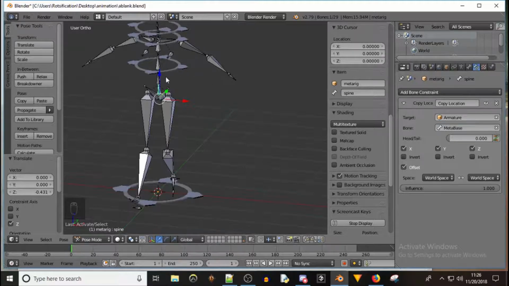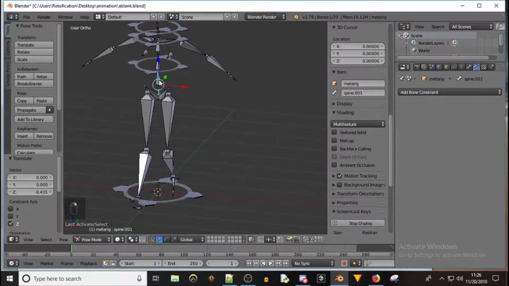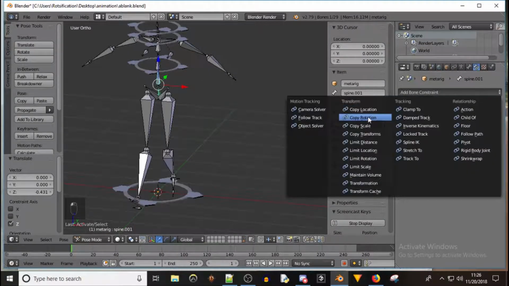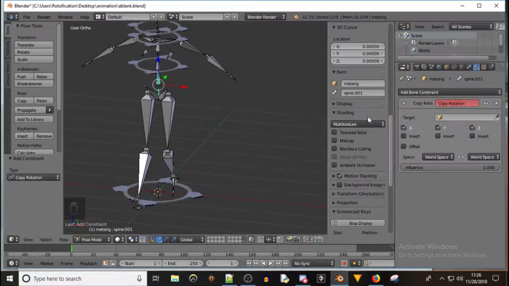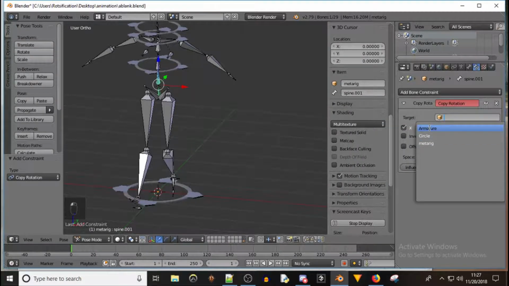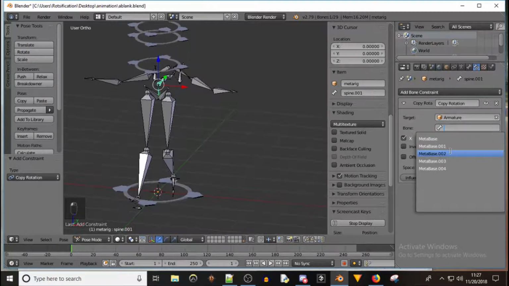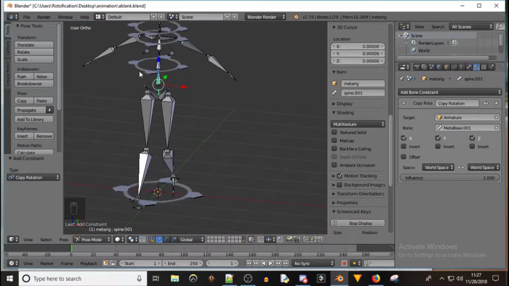So then I'm just going to take this second bone, do the same thing, add a constraint, but this is going to copy the rotation. That's going to be our Metabase 1.